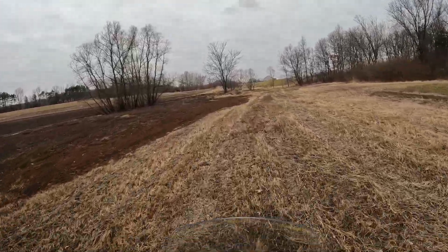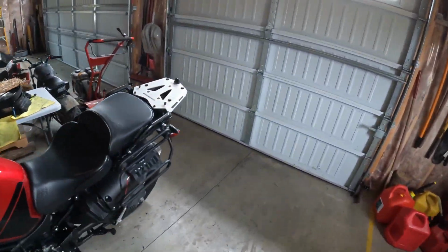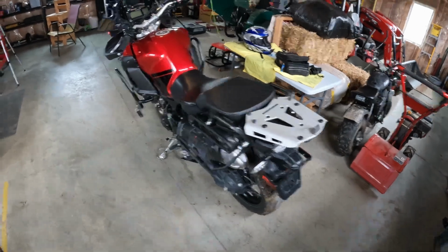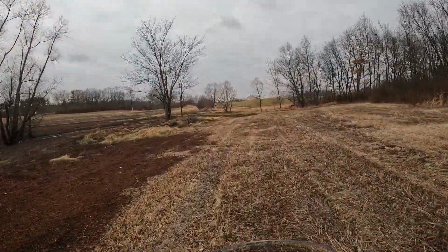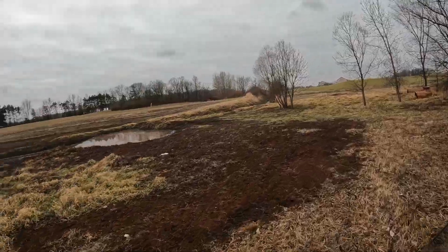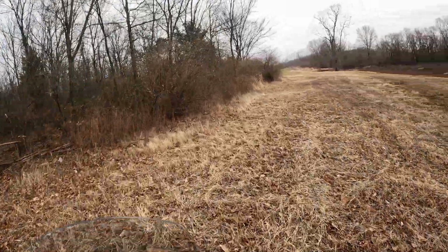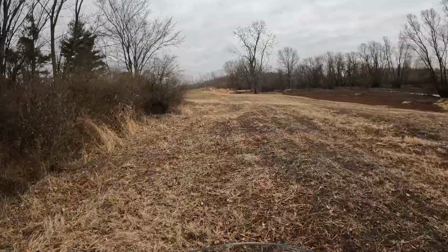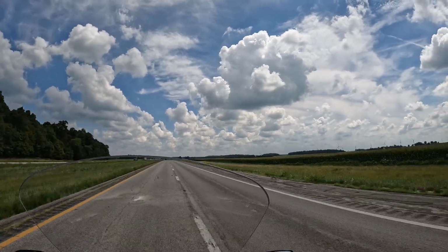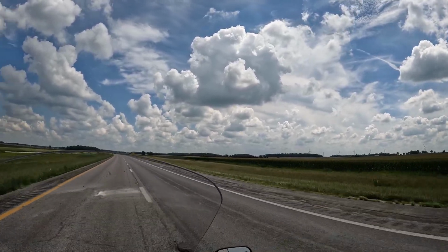But nevertheless, the tires aren't that dissimilar. They're Bridgestones on the S10, so maybe 90/10 tires. But they and the bike and the traction control and everything just make it possible for a noob such as myself to get out and off the pavement and do something unusual. So I cannot wait for the adventures to come. I feel like it's been a decent purchase. The FJR will probably be mine forever because I'm emotionally attached to it after 17 years. I doubt I could let her go, and sometimes that need for speed is there, and nothing fills that for an old man like an FJR. I don't need 170 horsepower, but 140 horsepower can sure feel right sometimes.